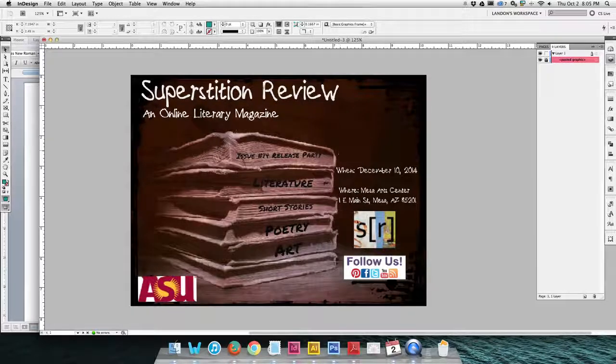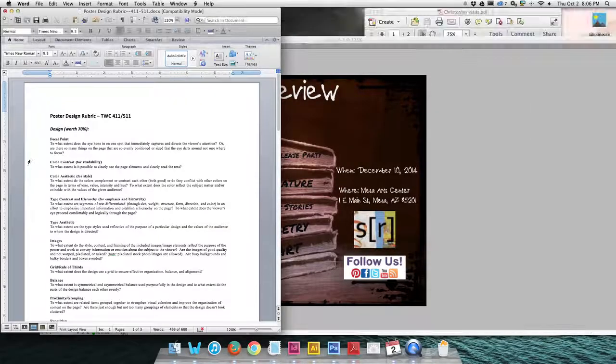So I'm not sure if the Superstition Review graphic down here is really necessary. And then the ASU logo can be scaled down, and you can also download versions of it that are really, you can get them in just a black outline, just a white outline. So it could be really easy to blend in and not stand out as much as this does.